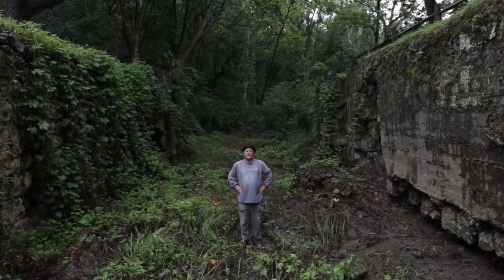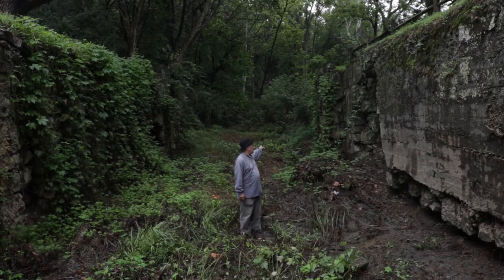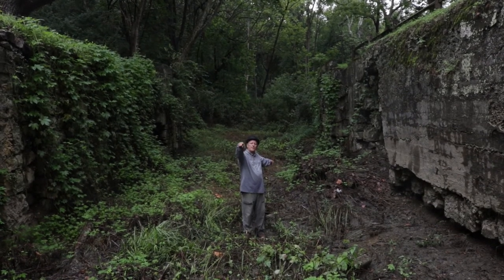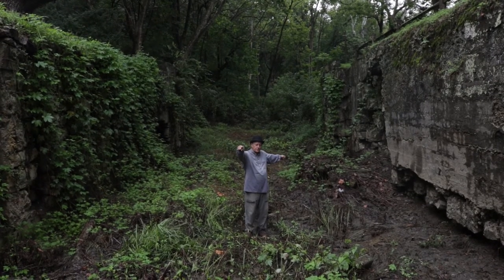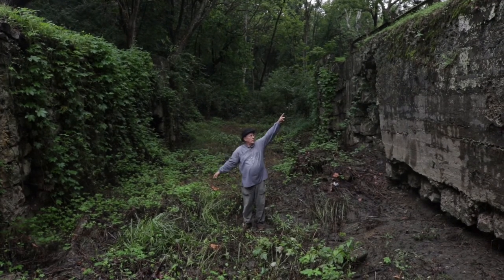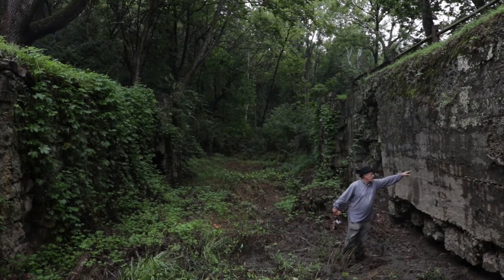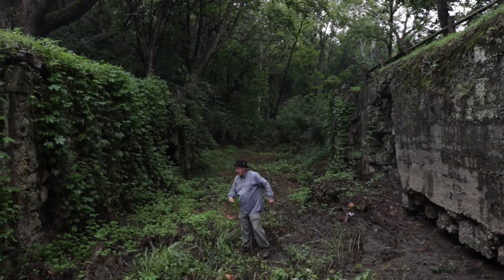When that 87-foot long canal boat touched the gate right behind me, the lift gate that was lying on the bottom of the canal would be cranked back up and the boat would be trapped inside the lock. You can see how deep the lock would be. The boat would be near the top of the lock, but it would want to get down to about this level — six feet lower than when it came in.